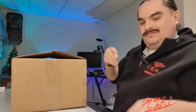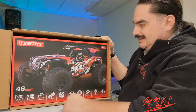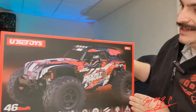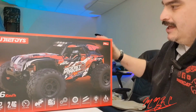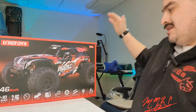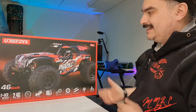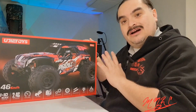Enough talking, let's just open it up. Look at that thing. Let's bring it out of the box. There it is. This, ladies and gentlemen, is none other than the RCLiveWires. I forget what they want to call it, but the fact is, it's the first 10th scale brushless RC.